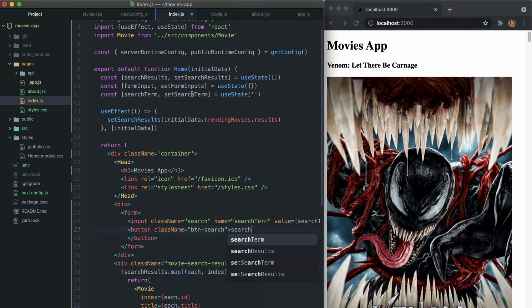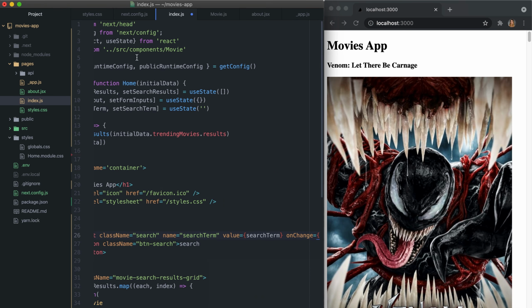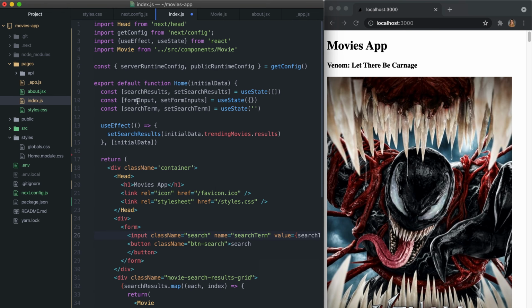And we're going to add another button here so that the user can press search. Let's save this. Oh, before we save it, let's create the function for the onChange. We are going to name it handle inputs, and every time the user updates the form, we're going to store it inside the form input.